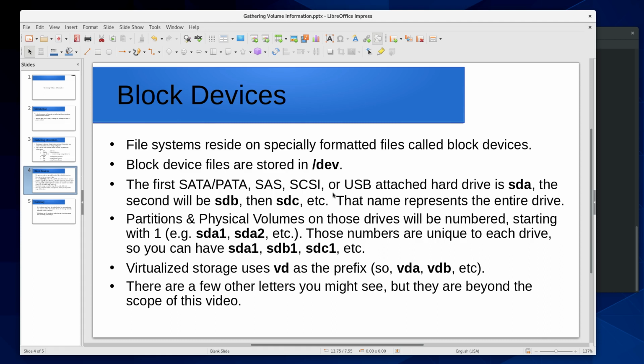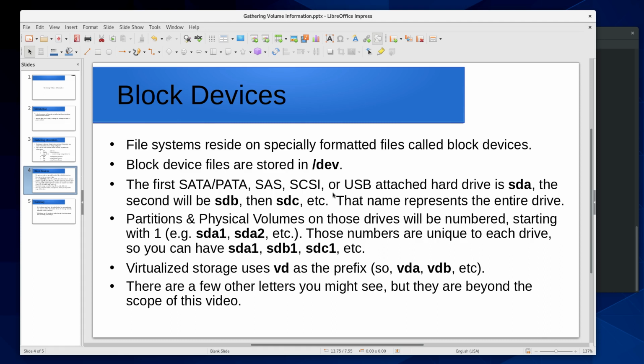The third would be SDA3, and so on. And those numbers, that count up of 1, 2, 3, up to whatever, is unique to each drive, so we can have SDA1, the first partition on the first drive, SDB1, the first partition on the second drive, SDC1, the first partition on the third drive.